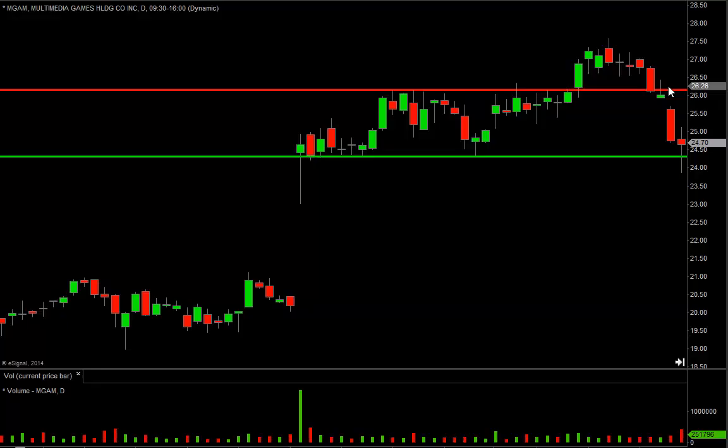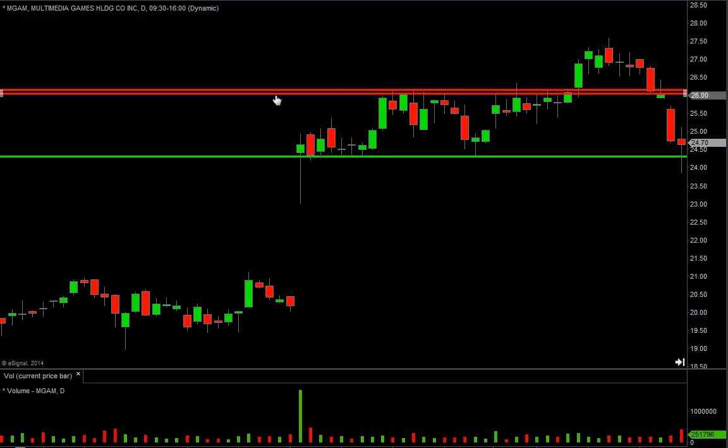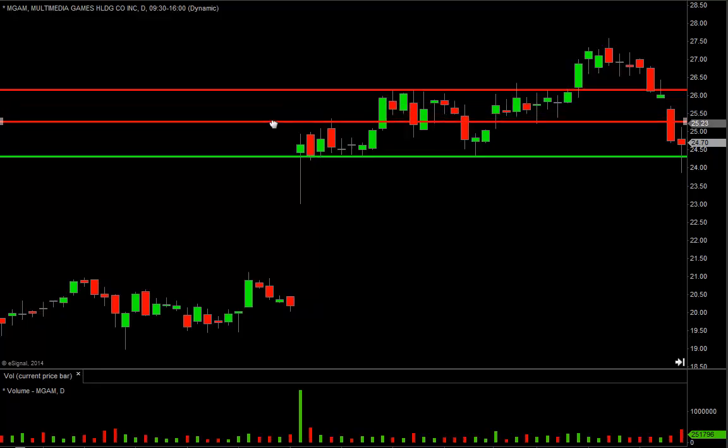But what's the other crucial component of support and resistance? It was on the final slide. When support is broken, it becomes what? A resistance. When a resistance is broken, it becomes what? A support. And I bring that up because I want to point out this area right here.